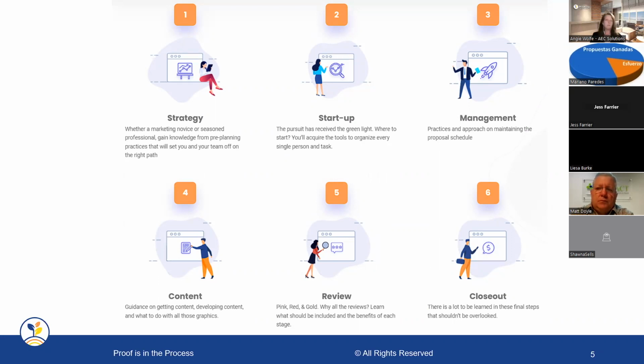Okay. So the case study that I'll start with, which you can also find some of these on my website, some of them are some newer clients, but in general, the clients that have been most successful are ones that do follow the process. So the 6 steps are flexible, but there's some components and pieces and parts that are key to the process.